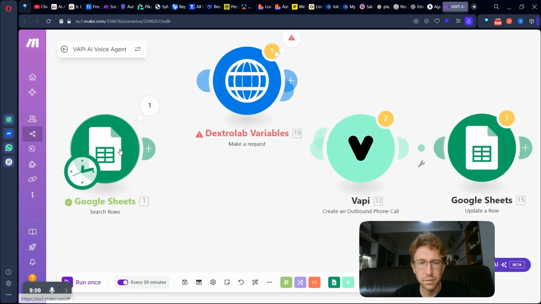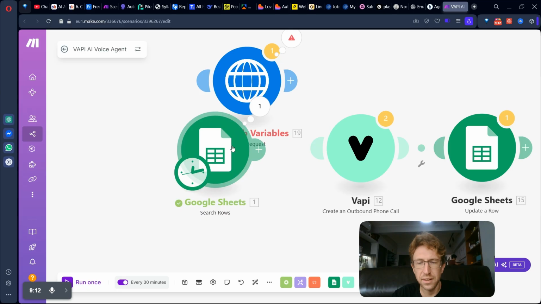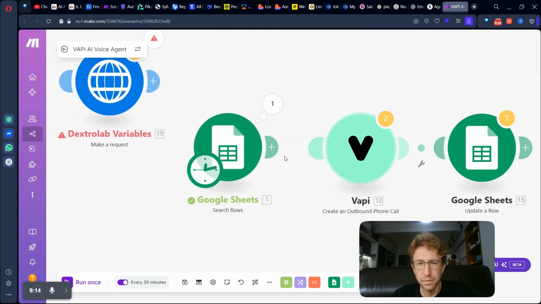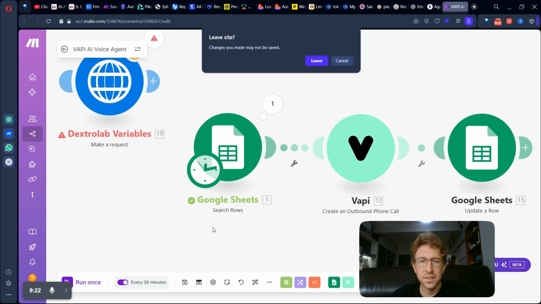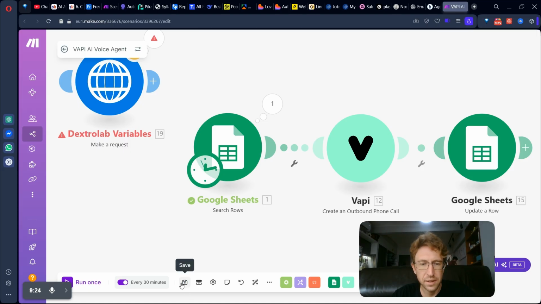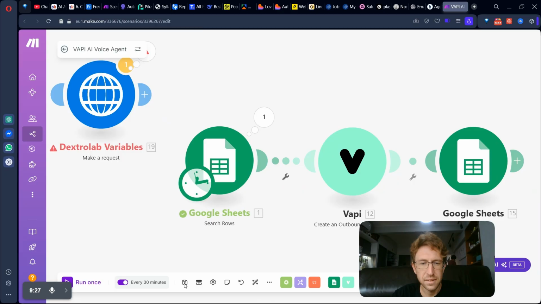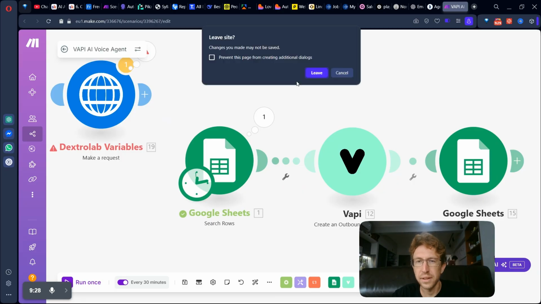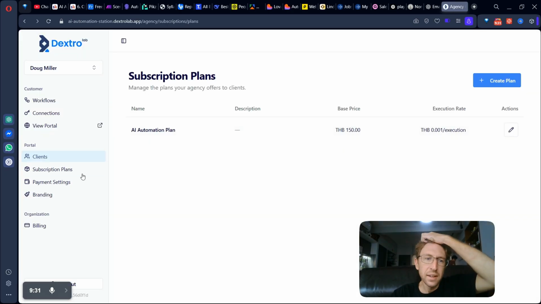Sorry, I'm not exactly sure why this isn't working, so I'm actually just going to unlink this one for now, because honestly, I don't think I really need this for the custom variables. Most clients won't necessarily need that, so I'm just going to take that out. And yeah, let's save it again. I'm not sure what's going on here, but anyway, I'm just going to close that out.